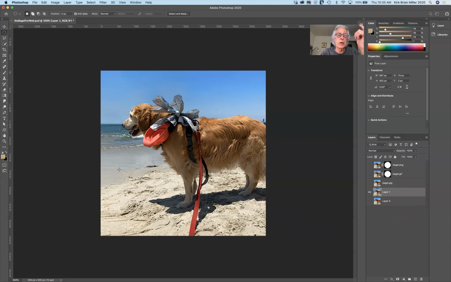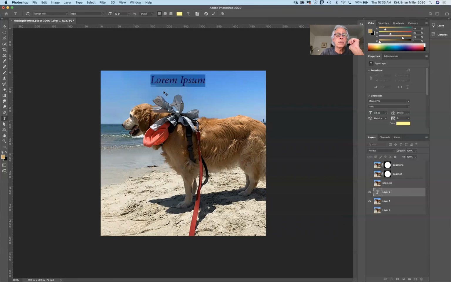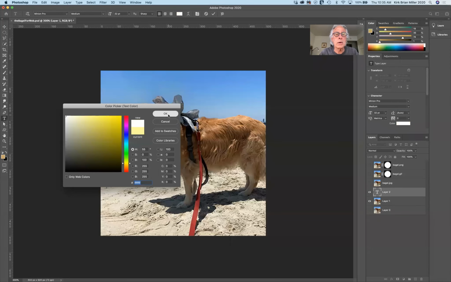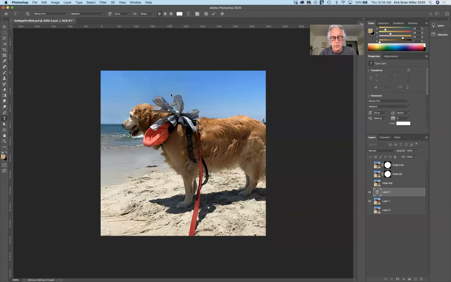The other thing is, remember I talked about the naming. So I'm going to go ahead on top of the bagel here and create some text just to show you how to name your image. I don't need anything fancy here, just so you can see what's going on. I don't need italic. I'm just going to use medium, and I'm going to use white so you can see what's going on here. So I'm going to say the bagel for the web. And if I know that it's going to be a JPEG, then I would put that.